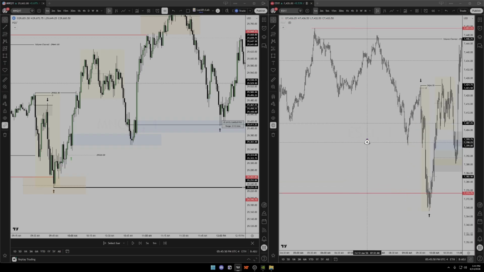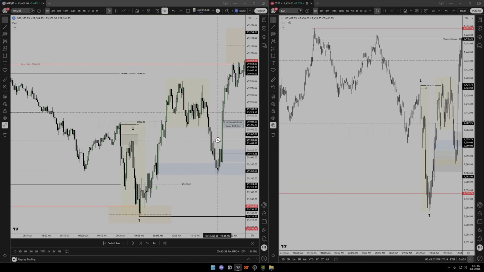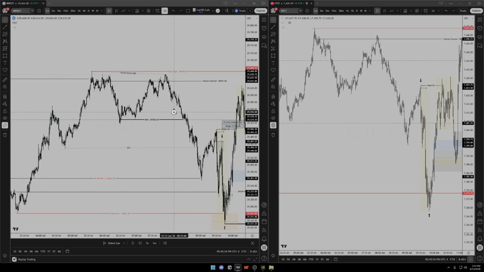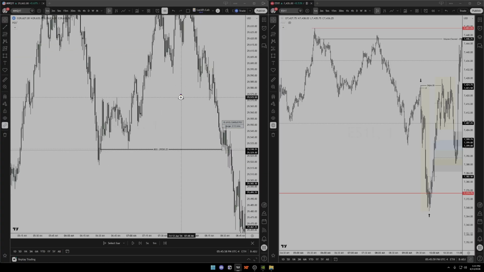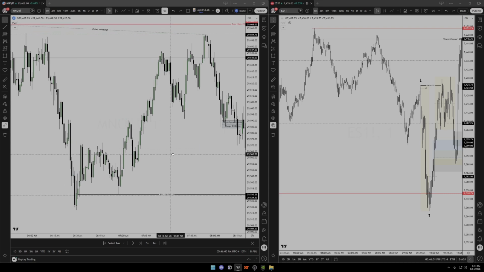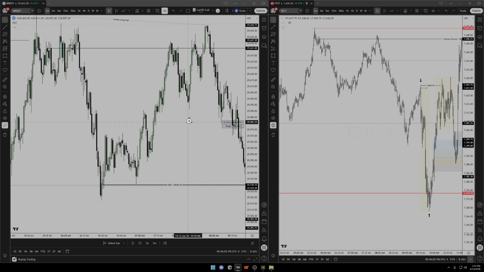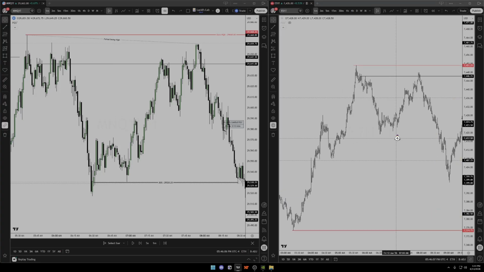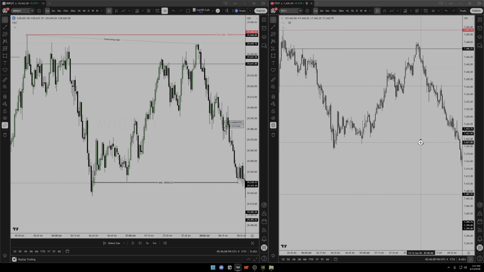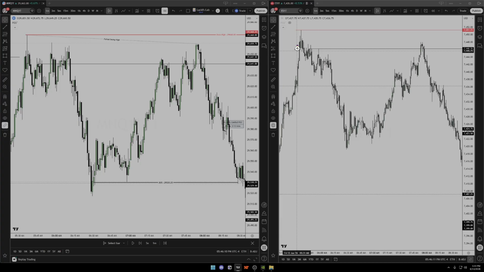So, just taking these ranges and tying them together. Hopefully the charts are nice and zoomed in so you can see this. I'm going to zoom in to the area that I had drawn in yellow. This is that same range here on ES. So I'm looking at this area and just helping you guys understand how it works.